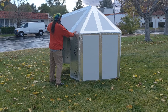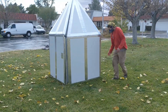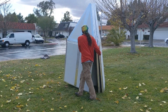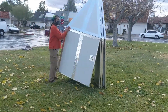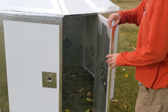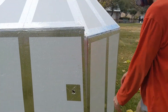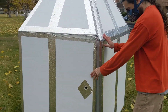The closing of the hex yurt is actually the most difficult part and one that should be done with caution. If you try and force the unit closed, you could end up badly damaging your yurt, so make sure to follow these instructions very carefully. Start with one of the doors — it doesn't matter which one. Open the door completely and grab the left-hand corner. Pick it up and fold it over until it is flush with the right side corner. Do the same on the other side. Your yurt should now have a square shape to it.